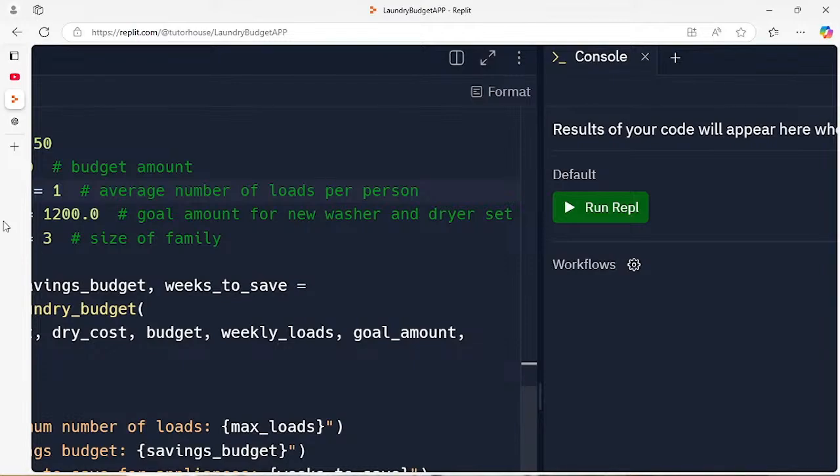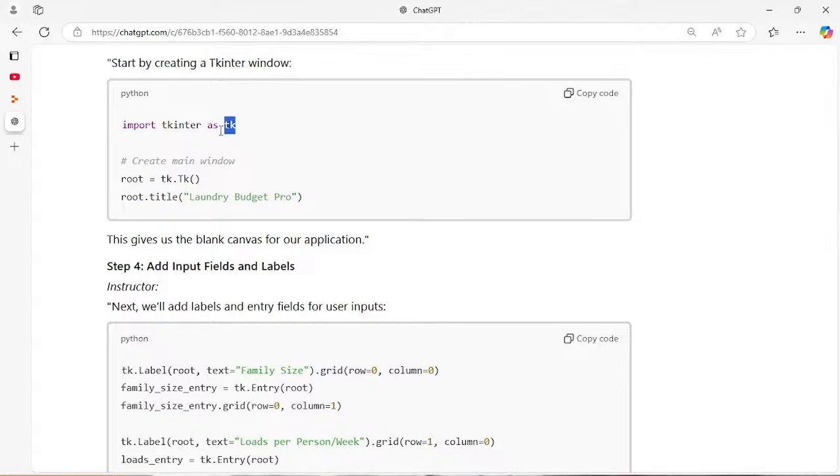This little tk is a short name, an alias as they call it, that lets us call on the tkinter app without writing tkinter every time. So we can just abbreviate it as tk instead of having to say tkinter every time we want to use the tkinter app. Okay, so then we're going to set the title to be Laundry Budget Pro. So let's go ahead and do that.